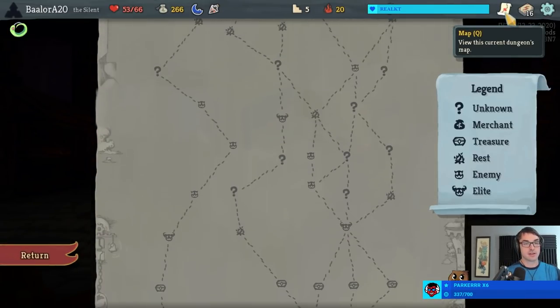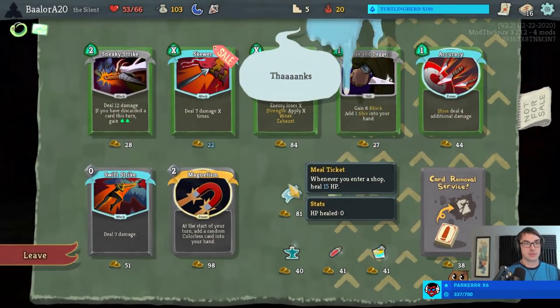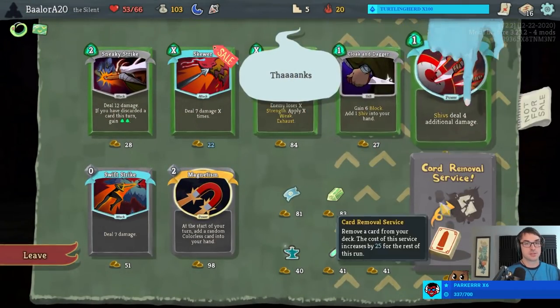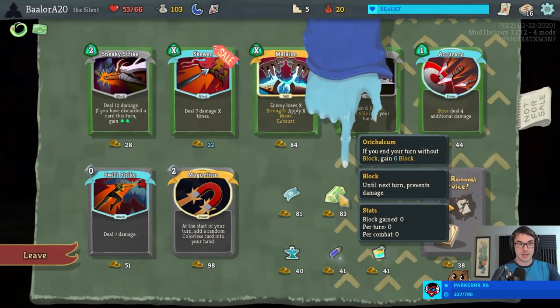And we're going to be visiting a lot of shops, but man, do we want this. We really need this accuracy. And we can't afford accuracy and meal ticket, so it's just going to be accuracy, defend, remove for me. Likewise, Orichalcum, I think, is quite good.